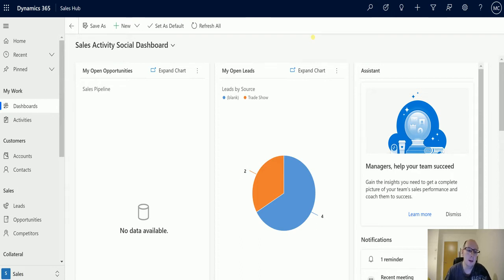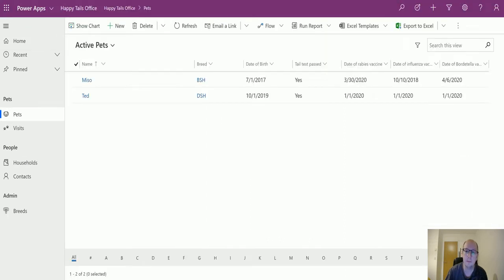So I'm here in my environment. This is my environment that's been upgraded for the Wave 2020 preview. I've switched that on in my tenants and in my environment, and I now have some of the preview features. The preview features include this new app selector. Before I show you that, what I want to show you is the old app selector.